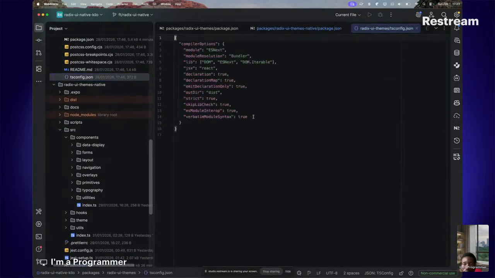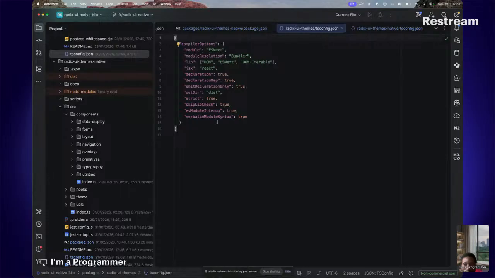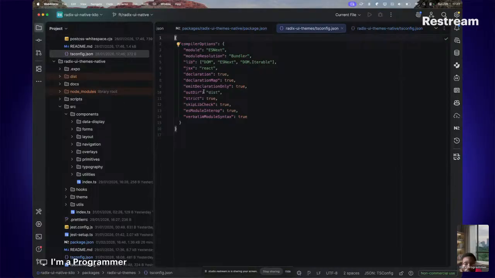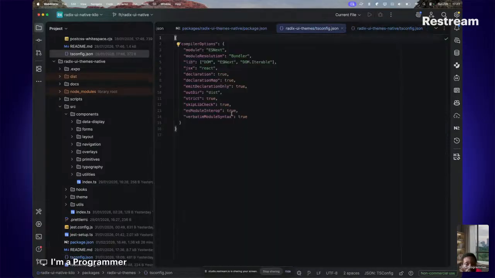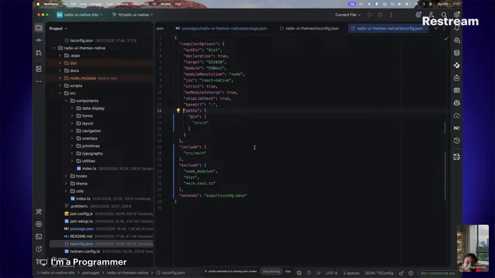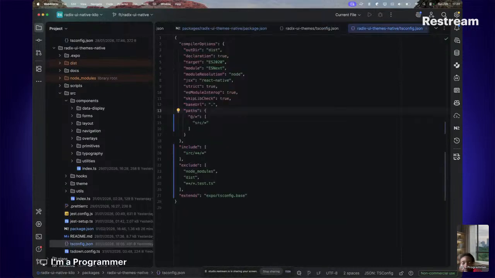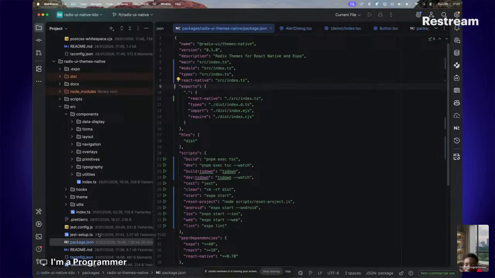Because for the themes, you can see the config, nothing too crazy, just something basic. No use of the path stuff and the base URL and all of those things. Just simple, right? The same ESNext, target is ES20, just something basic. The root directory, declaration, include, exclude. We don't even have all of those things. So something just simple. Currently we know we have all of those. Okay, so that's it for the TS config. It's just very lean, and we have all of those set up.